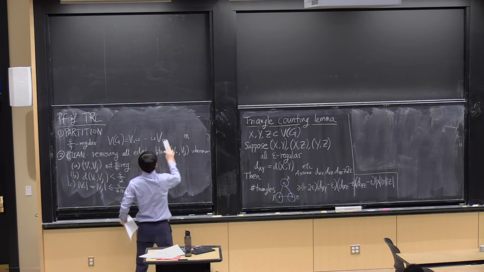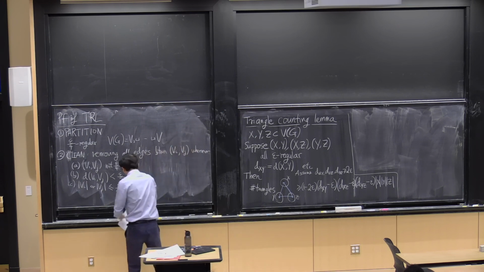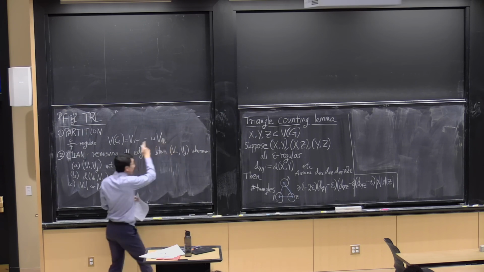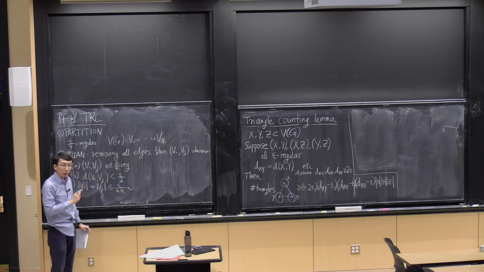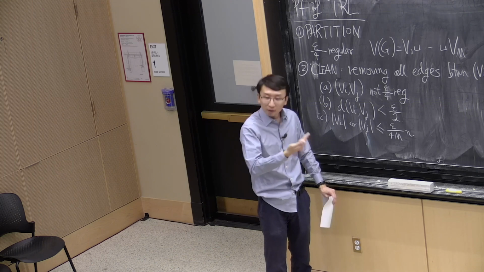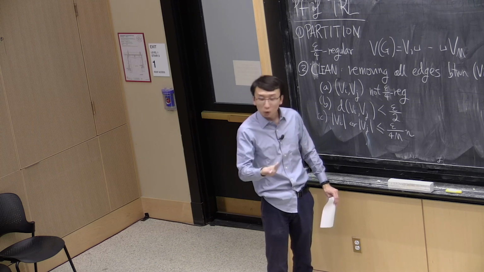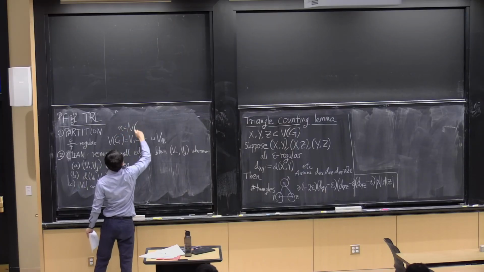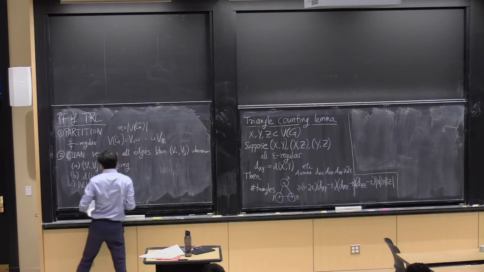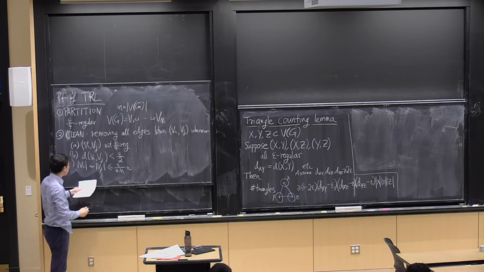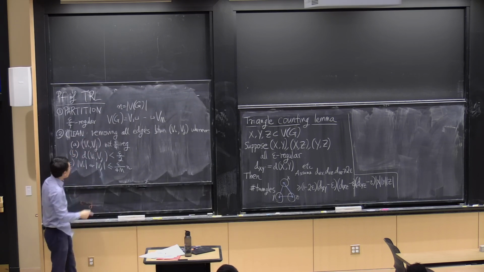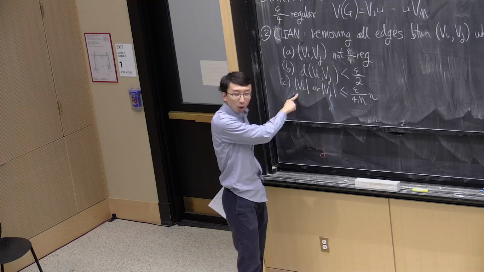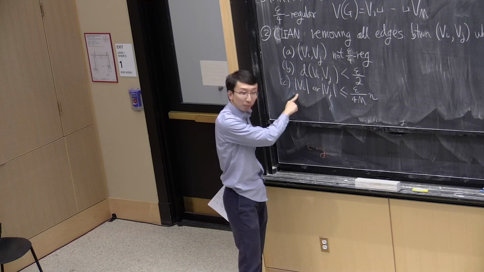So here, let me use big M for the number of parts. That's the M that comes out of Szemerédi's regularity lemma. If you like, some of the vertex sets can be empty. It doesn't change the proof. And n is the number of vertices in the graph. And this step, you don't really need if your regular partition is equitable.